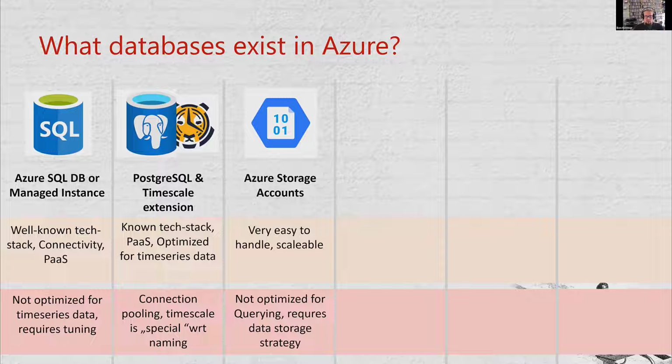And if you want to retrieve data from your storage account, it's a good idea to have some kind of data storage strategy. How do you partition your data to get the values that you need without reading all the data? Those are especially interesting when working with time series data, when you use a tool like Synapse serverless pools, because they enable you to query files in a storage account with SQL, which is quite a cool feature. Not blazing fast, but it will work. It will do the job, and it will help you query data from a storage account at very low cost.